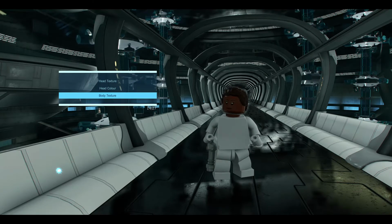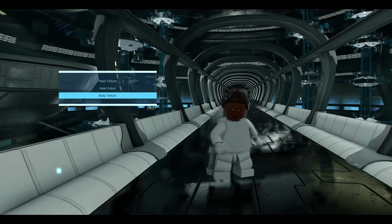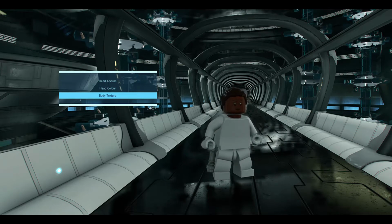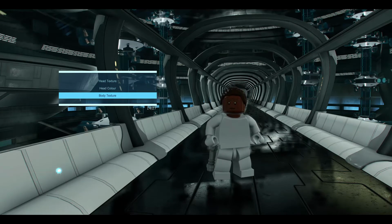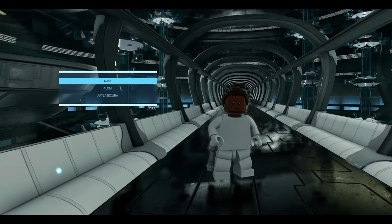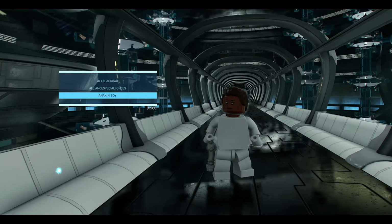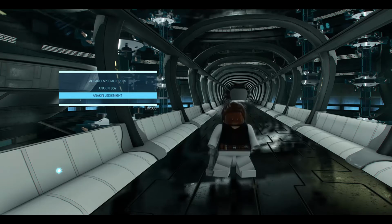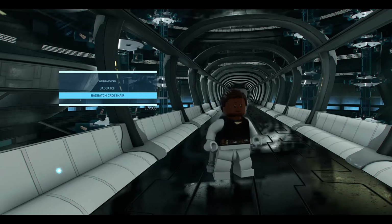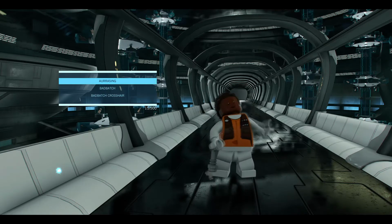So, we already chose head, right? So, body texture. Like the Grand Inquisitor, Inquisitors have basically a black body suit, like body attire, outfit, armor, whatever you want to call it. So, we need something that embodies that. Maybe Anakin, Jedi Knight? Not really, no. It's pretty much plain black. Not Aura Sing, that's for sure. Okay, so we need something pretty plain.